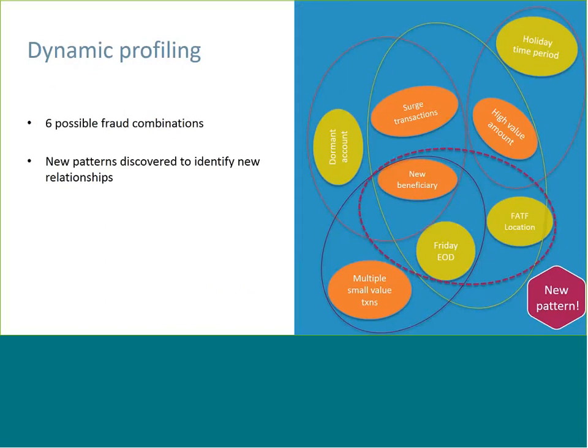Now, on this slide, on the right-hand side, you can see a diagrammatic representation of what profiling is. Remember the characteristics that I gave before, about 9 or 10 of them. On their own, if you take one characteristic and apply it, you will come up with a very large false positive situation. However, with profiling, you combine a number of characteristics. You can combine dormant accounts being used to do a transaction with a new beneficiary, with a high-risk location, with multiple value transactions. So this is what profiling helps you come up with when the transaction comes in.